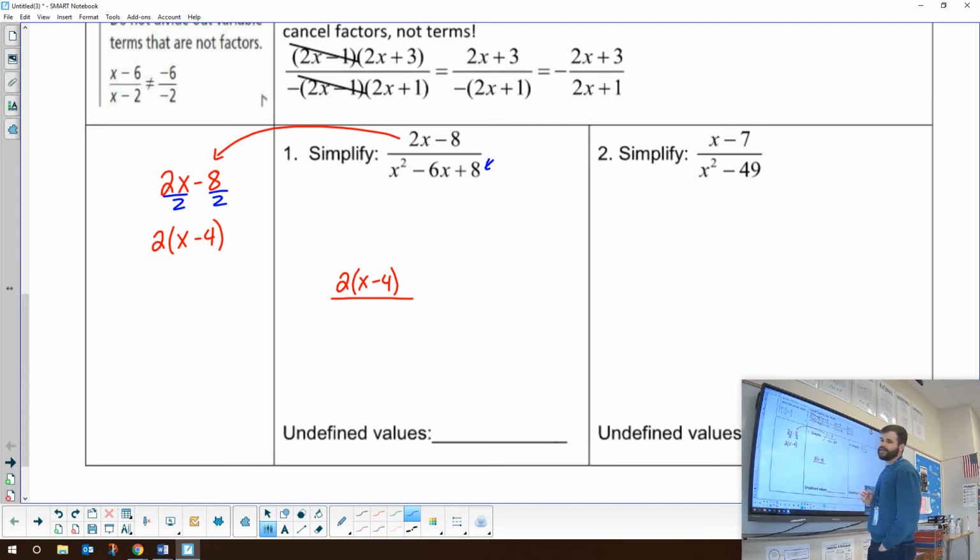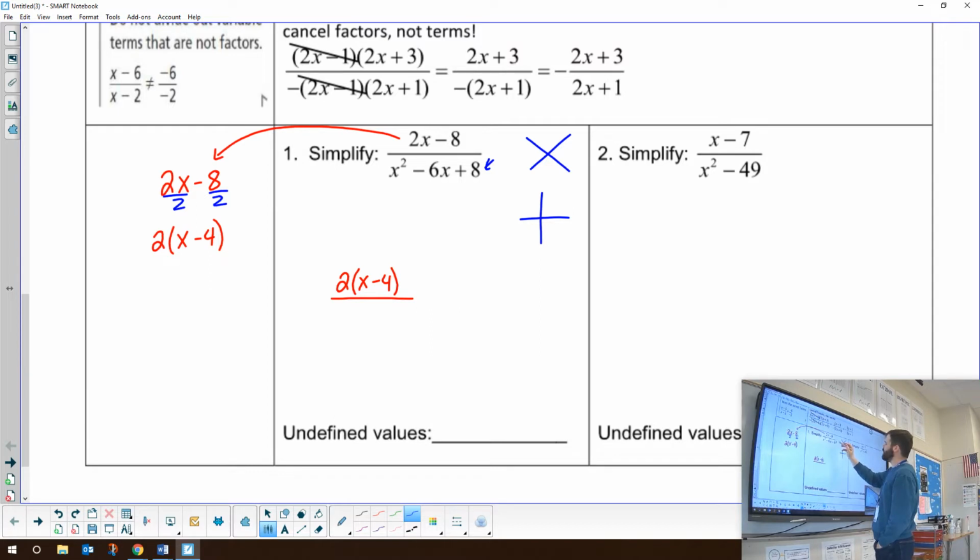Well, that is a trinomial. First step, look for a GCF. There's no GCF on my bottom, so what we're going to do is it's a trinomial, so we're going to do our x and our plus. Hopefully, you won't have to do this for every single one. In fact, on later problems, I'm just going to show you how to do it straight up. But anyways, take a look here.